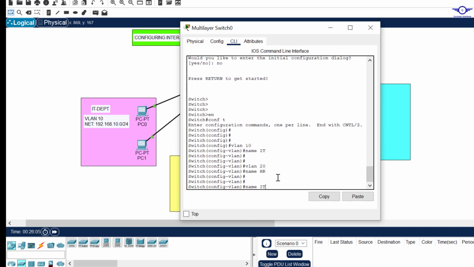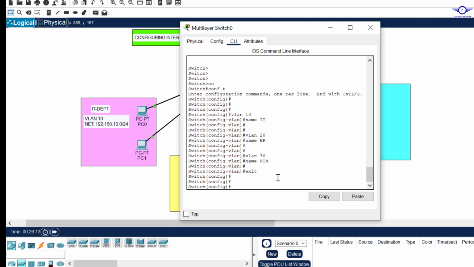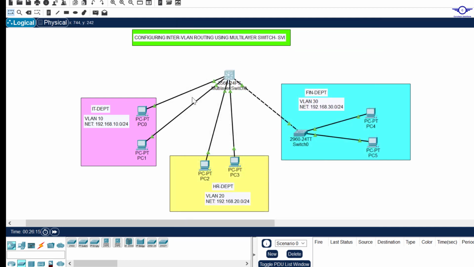Then we move to VLAN 30, we name it FIN. You can notice that VLAN 30 is not directly connected to this switch. The VLAN 30 is here, but we've created it here. Make sure you do it, because if you don't do it there, it won't work. This switch must be aware of all the VLANs in the network.